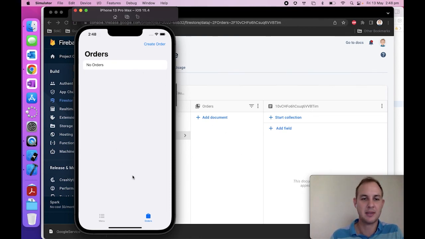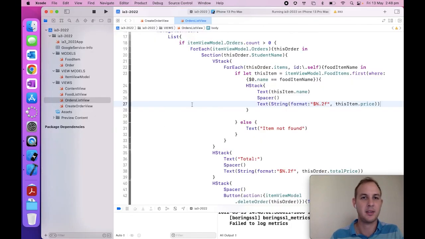So the only thing to note as students complete this, there will be some order data here, or students will be adding their own and deleting their own. So this list will update pretty rapidly, I suppose, once people get to this stage of their app. Now, I hope you really enjoyed that. That's the end of the tutorial.